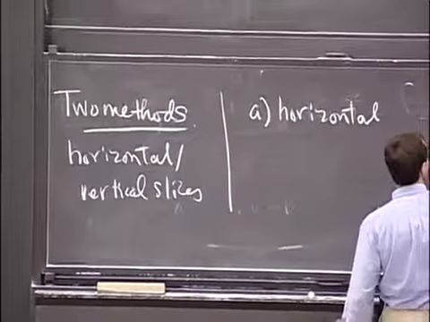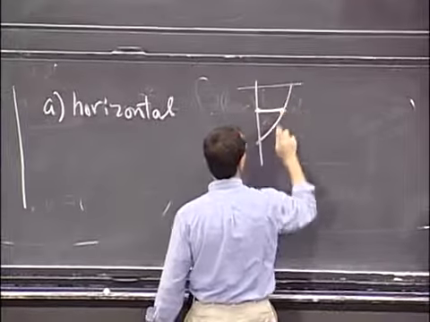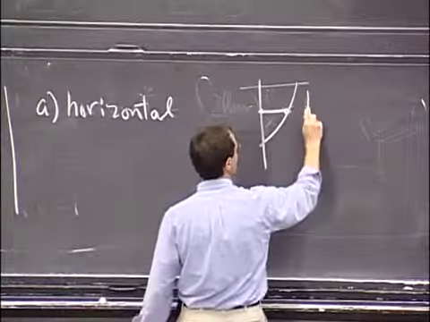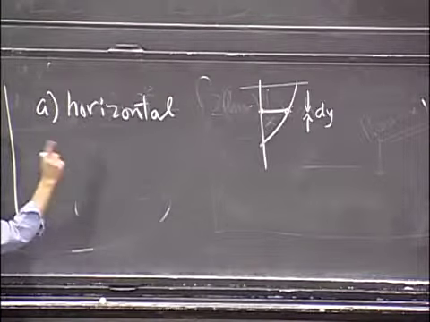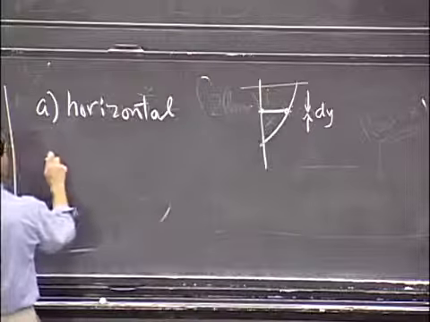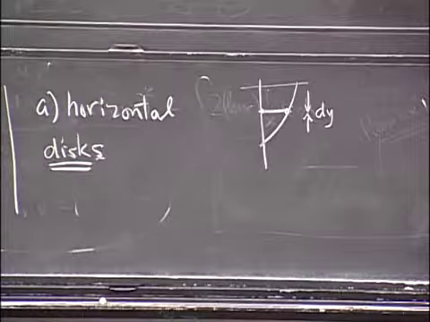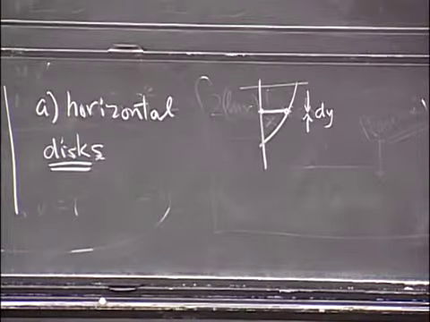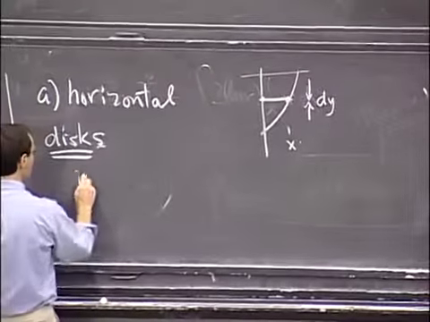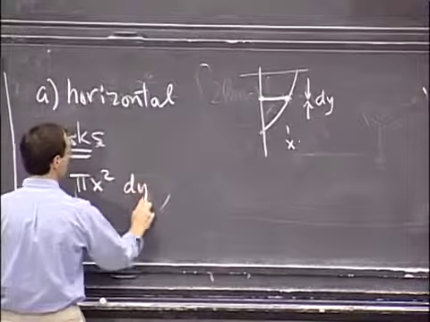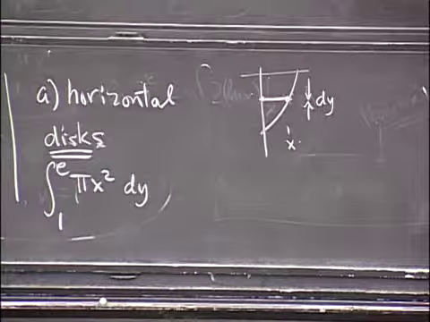That's this shape here, and we're going like that. And the horizontal slices mean that this little bit here is a thickness dy. And then we're going to wrap that around, so this is going to become a disk. This is the method of disks. And what's this distance here? Well, this place is x, and so the disk has area pi x squared, and we're going to add up the thickness of the disks, and we're going to integrate from 1 to e. So here's our volume.